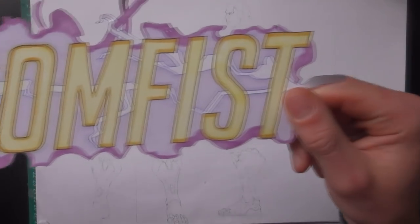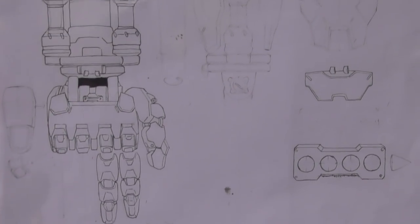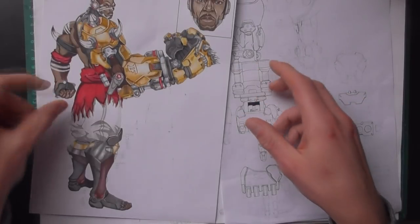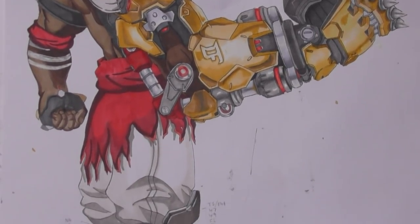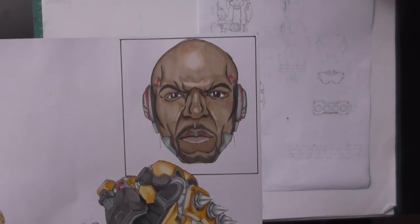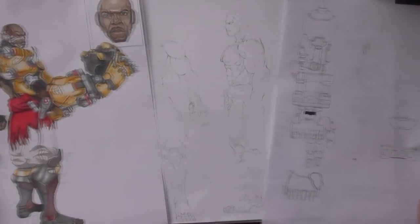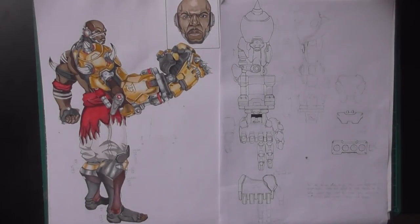However, Doomfist required a few extra drawings. I had an entire separate page devoted to just drawing the gauntlet from different angles, so I could understand what was going on with this complex design. And then I did this drawing of him, which is just a little bit more exciting than a standard front-on pose. This was also the drawing I chose to do the inking and coloring for as well. I also drew Terry Crews' Doomfist in the corner up here too, just to see what that would have looked like if it happened. All of these drawings are just references for the paper model though. My blueprints, you could say.